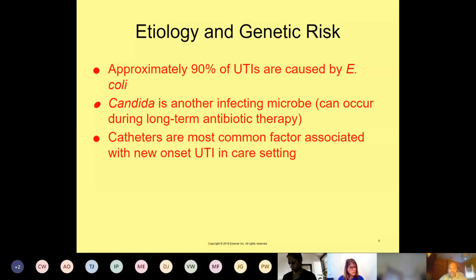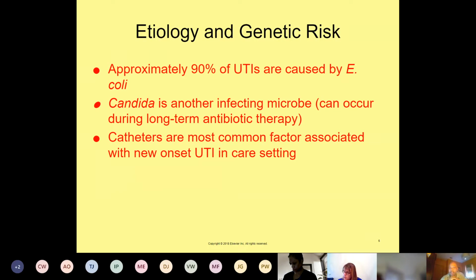All right, and so it is certainly important for you all to know what organism is likely to cause UTI. And as you can see here, it is E. coli. Again, if a woman is not wiping correctly, or if a male is having anal intercourse, it doesn't matter with who, it can lead to a UTI infection. So about 90% of UTIs occur due to this infectious organism.